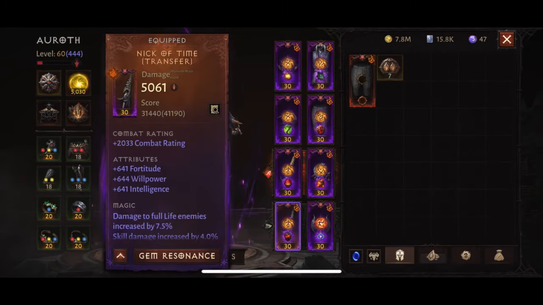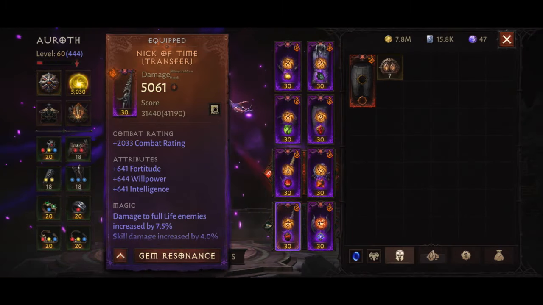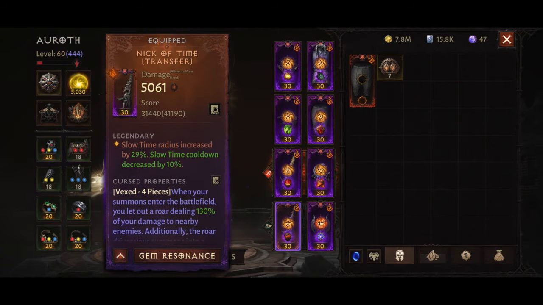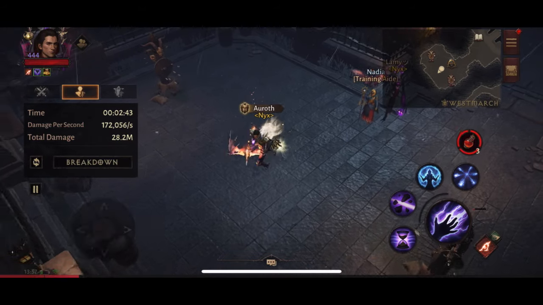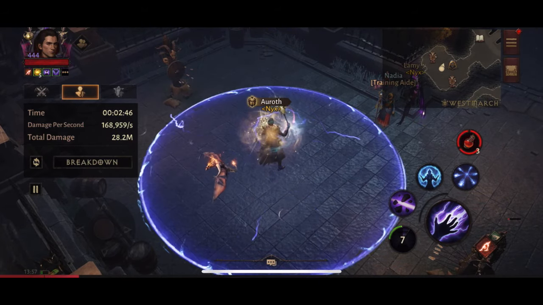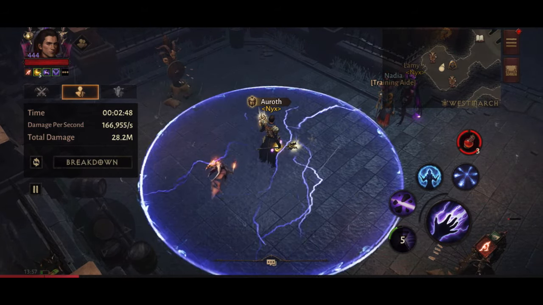If we look in the second main hand, we use Nick of Time. And what it says is that slow time radius increased by 29%. So just as with the Disintegrate main hand, this will make the area of effect a lot bigger for the slow time.